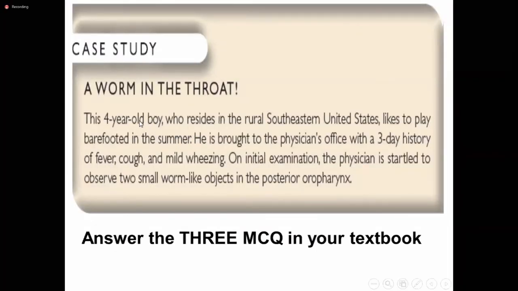This is a case of a child residing in the southern United States who played barefooted, so the larvae can penetrate. Once you hear such a phrase, and he is brought to the physician, who detected that this patient has fever, cough, and wheezing, and observed 2 small worm-like structures in the posterior oropharynx, it gives you an idea this is Strongyloidiasis.